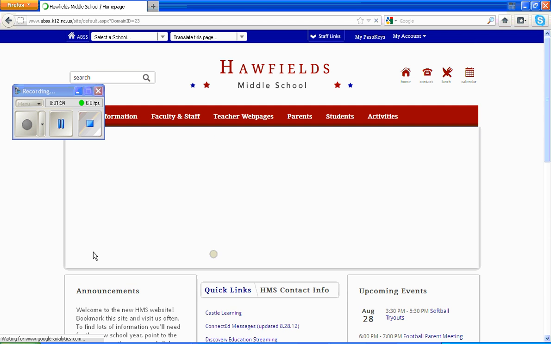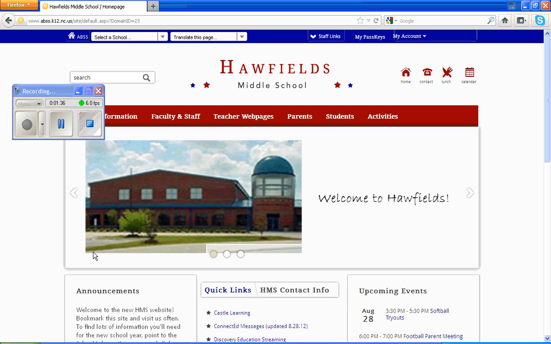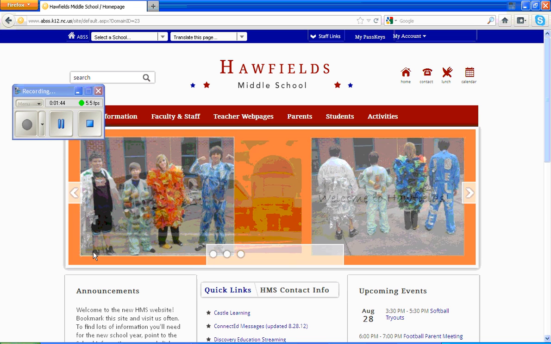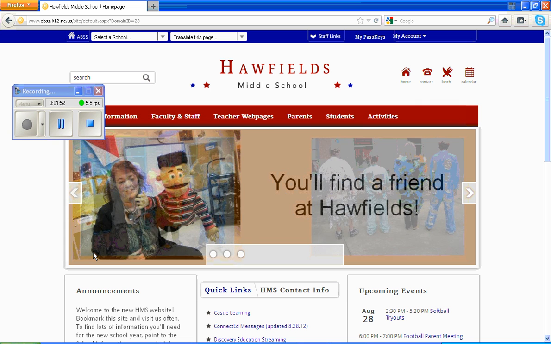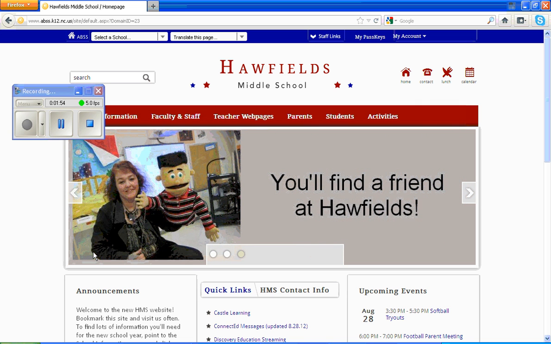Now, if this was the first time this student had logged in, there is going to be an option to accept the terms of use for the website. So you can just scroll to the bottom of those terms of use, and you can click that you accept. And what you're agreeing to is that you are going to use this website responsibly and for the purposes that it was intended for. So you're just going to click that you accept those terms, and then you'll be taken to this site.